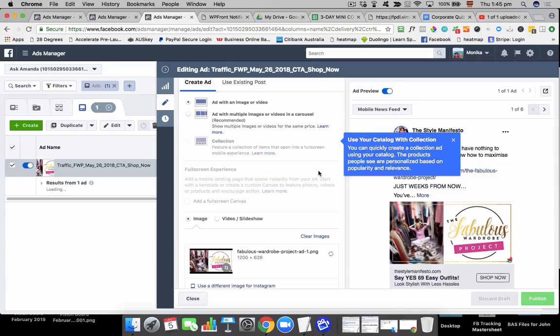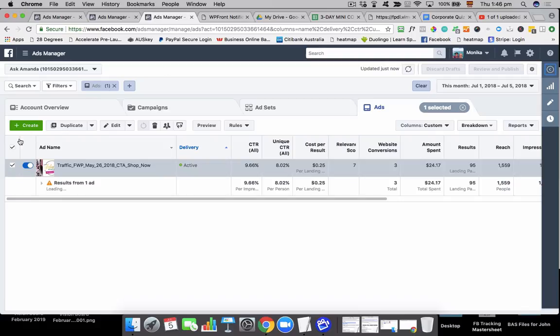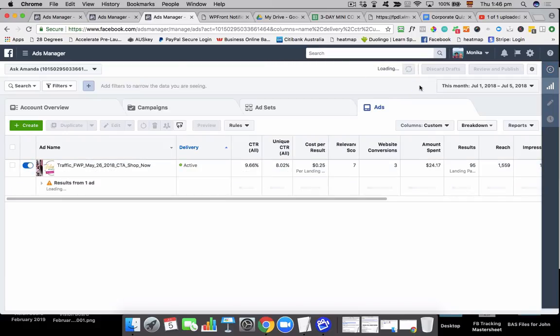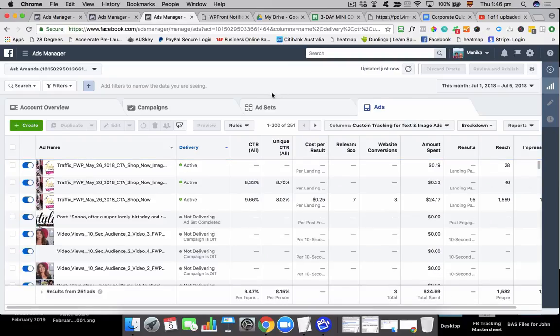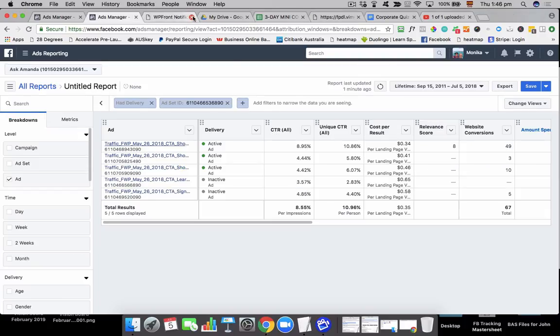The copy was the same, but I've split tested different images and different calls to action, and this is by far outperforming the other ones. So we want to keep this now because it has proven that this is working. So we can put this back. We don't need to edit this. We can clear this. And basically what I can do now is, if I close this, go back in here.